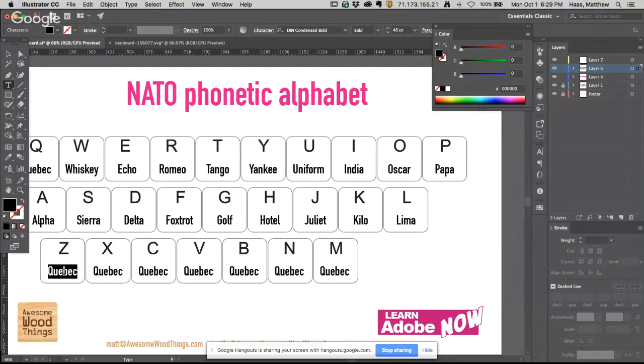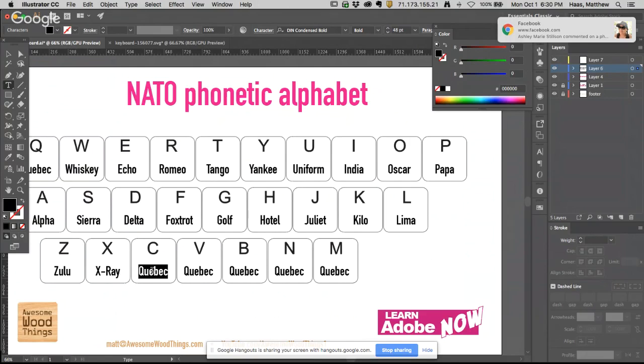X-ray is xylophone. Okay. Lima, Z as in Zulu, X as in X. Charlie. Victor. What's the vector, Victor? Anyone know what that's from?